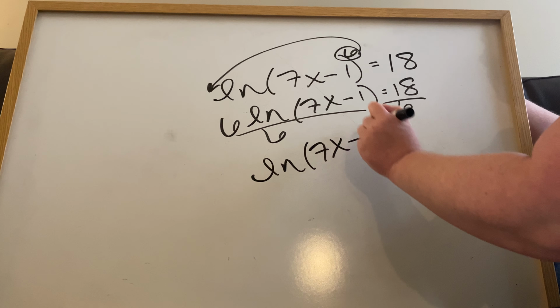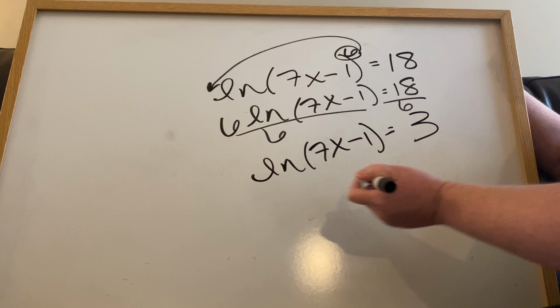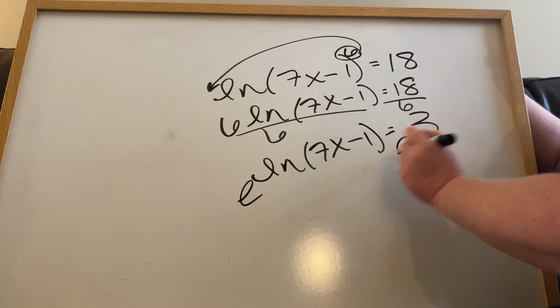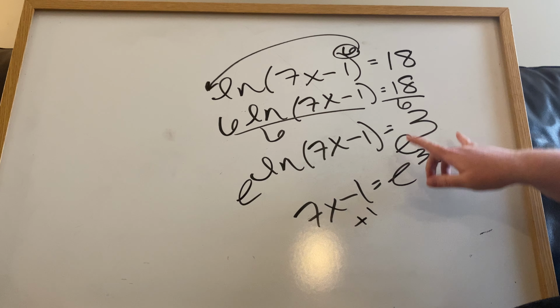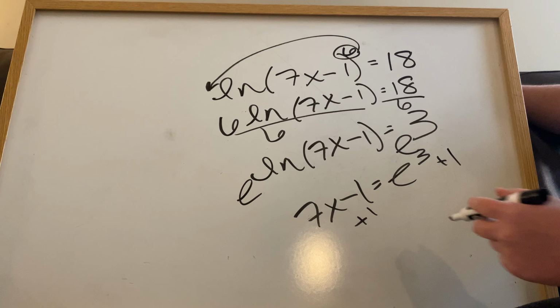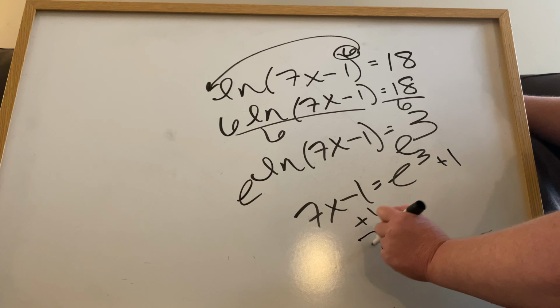And go from here. So then you would put the e's in, and 7x minus 1 would be e cubed. And just solve for x, so you'd add over the 1. You technically can also write this 1 plus e cubed. Like for the other ones, I could have put the constants in front. I tend not to do that. I tend to write them in the back for these. Doesn't actually make a difference.